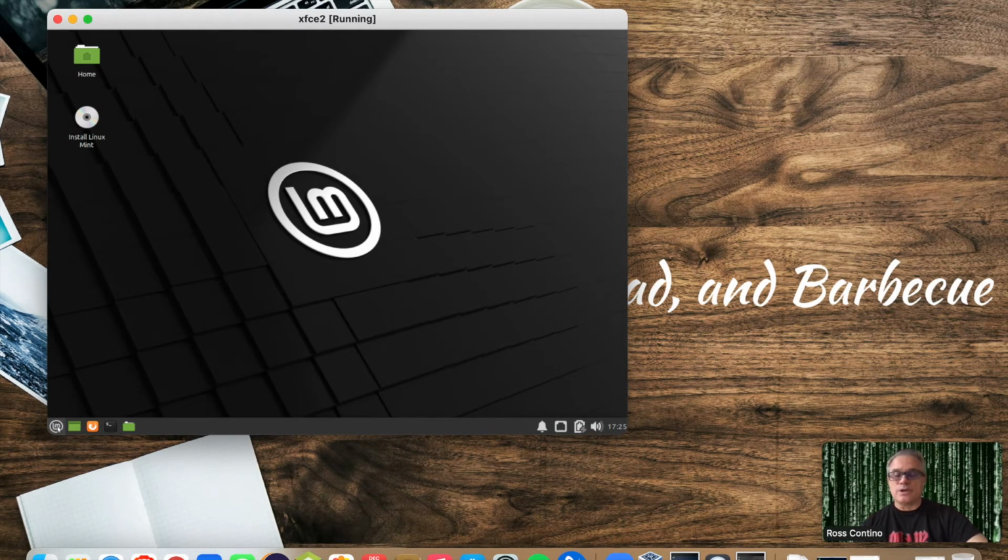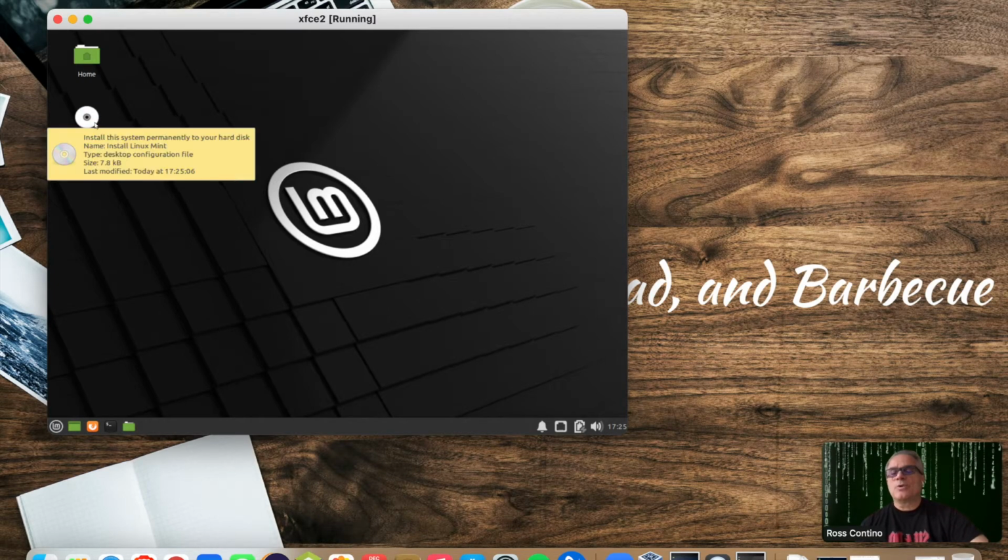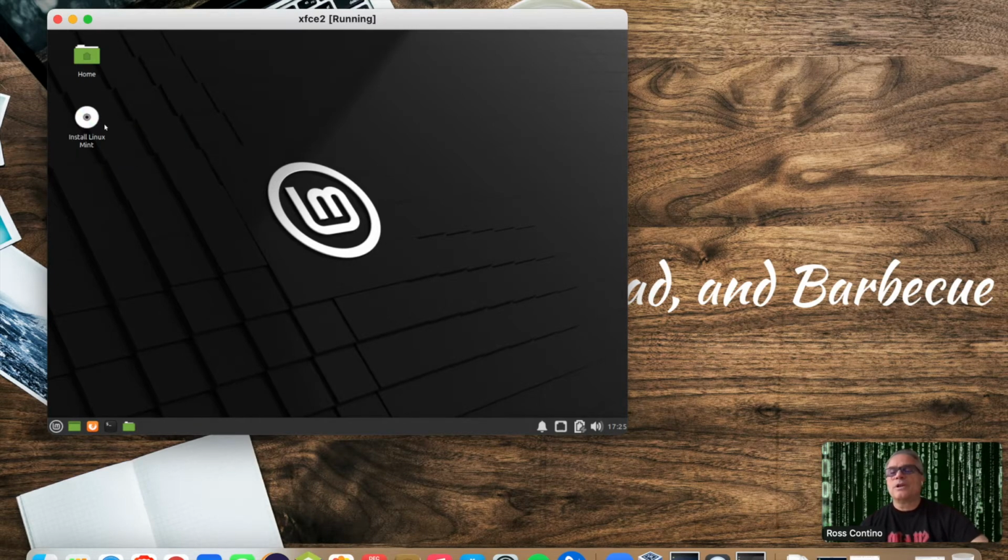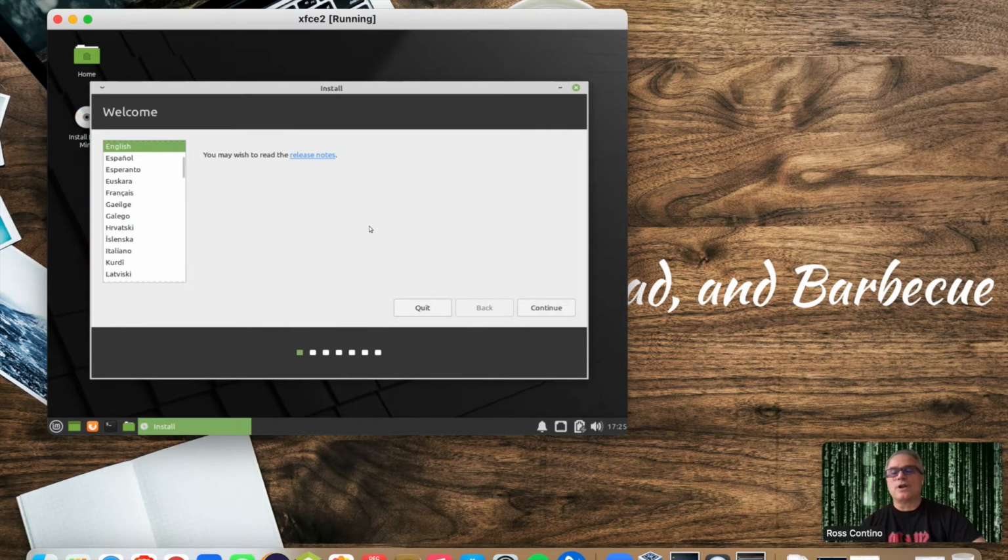This looks a lot like Windows 7. You have a start button here. And potentially you could run this computer just from the flash drive, but it's difficult to save files and store data this way. You can do it, but it's not intuitive. What we want to do is this, what looks like a CD-ROM here, we want to double click that, and that's going to move the software to the internal hard drive in your computer.